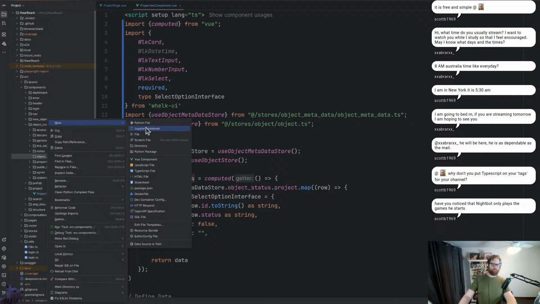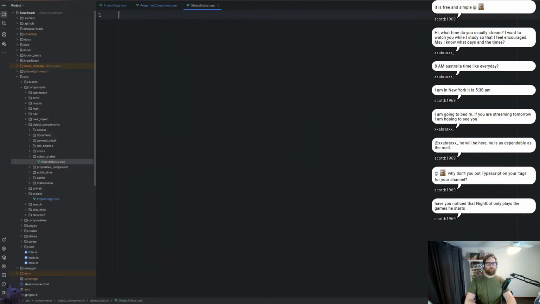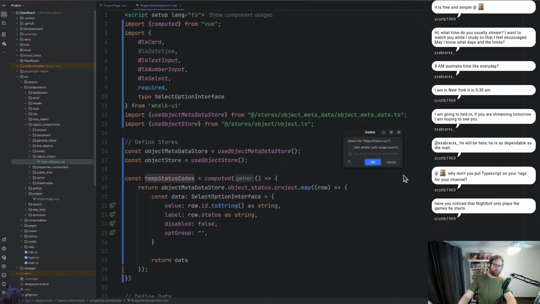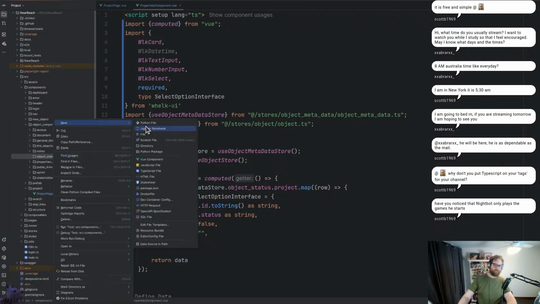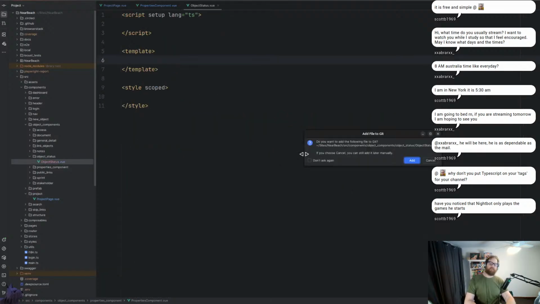I'm going to right-click and go object status dot view. Easy done. We're just going to go script setup. I've forgotten the default, so excuse me. I am going to be very rude. I'm just going to delete it, pretend I didn't make it, and actually use the view component down here with the compositional API. We're going to go object status. There you go. Setup lang TS. Yep. All right. Cool. Yeah, I screwed that up.